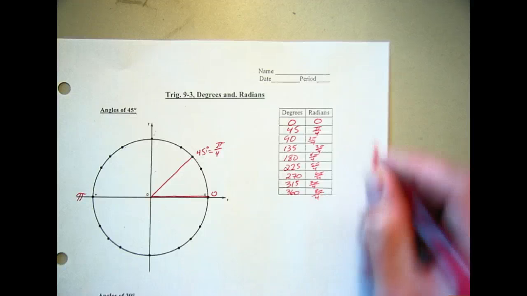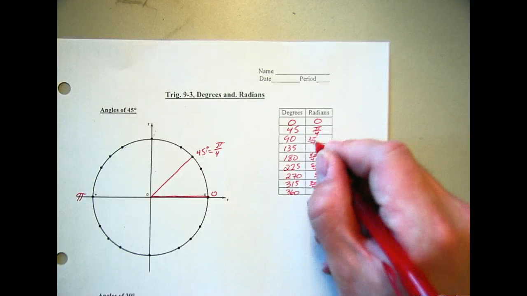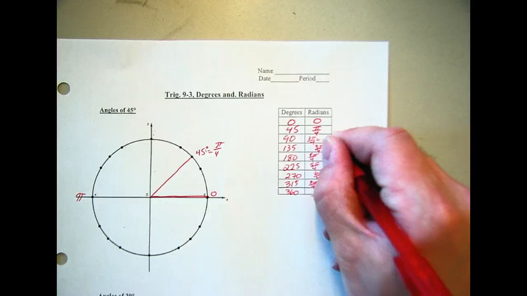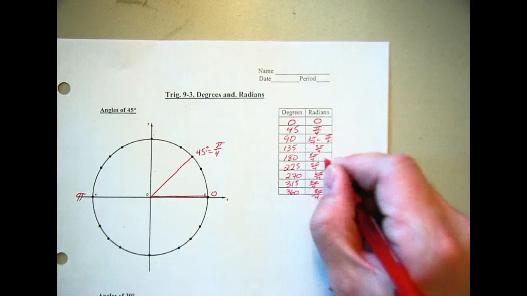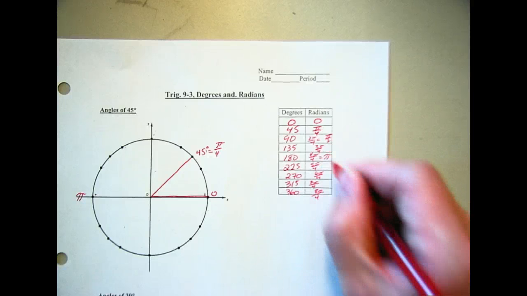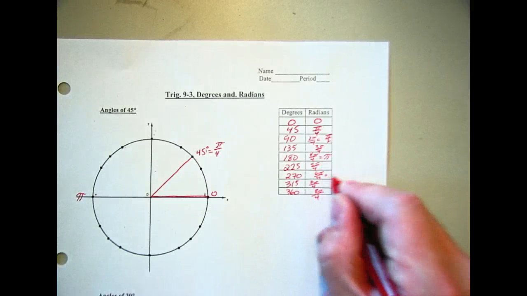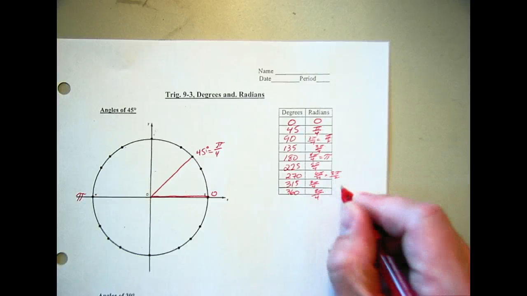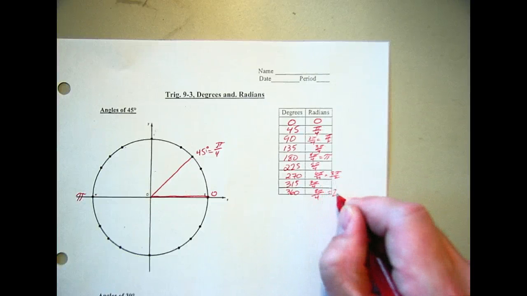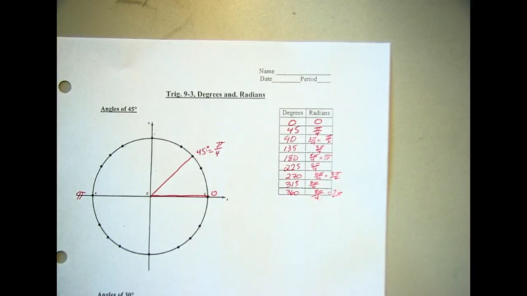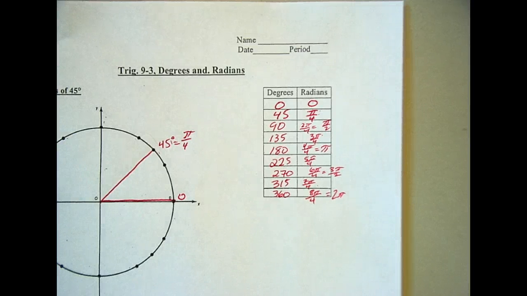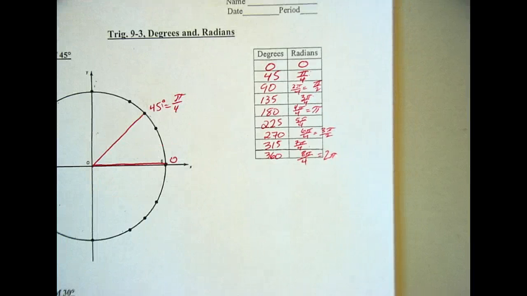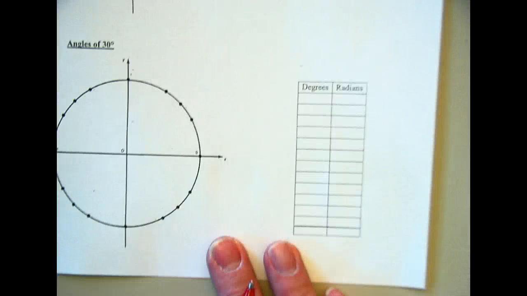Now, we'd want to simplify those. That one's good. 2 pi over 4 is? Good, pi over 2. Okay, 3 pi over 4, that's good. This is pi. That's good. This is? 3 pi over 2. Good, and 2 pi. Okay, now how many got those? How many got those that quickly? All right. So the goal is for us to be able to duplicate this quickly.